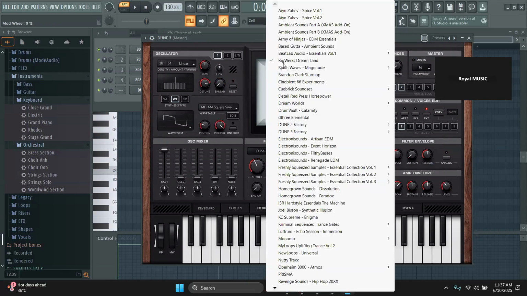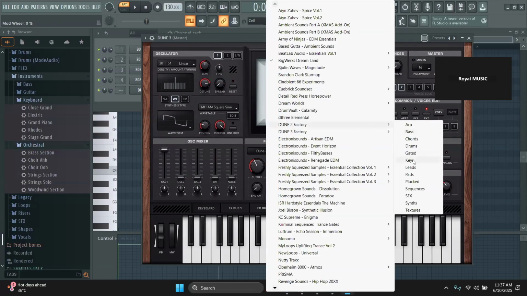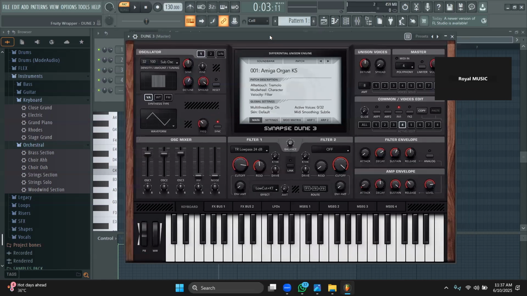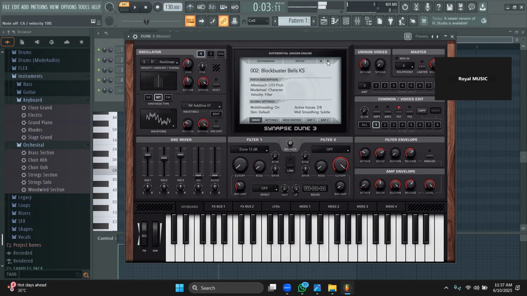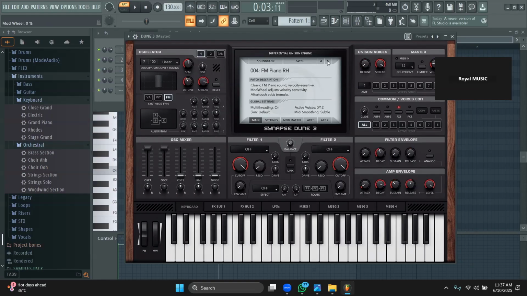Now after that we have some keys. Keys are the pianos, different types of pianos, like organ and another sound. This is an electronic piano. Then this is FM piano.